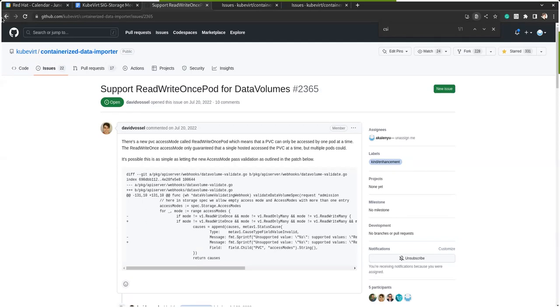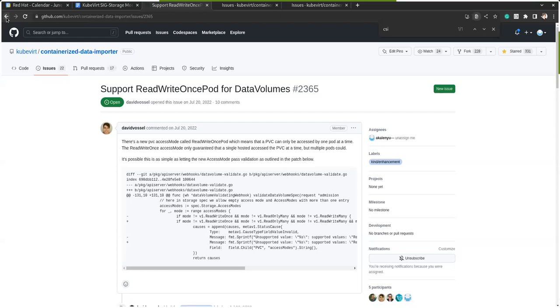Yeah, I guess just nothing should be getting in the way for the importer pod and the PVC it's mounting. And then I guess we can get rid of all the checks that we kind of make. We have all these checks that just make sure sources and use and stuff like that.